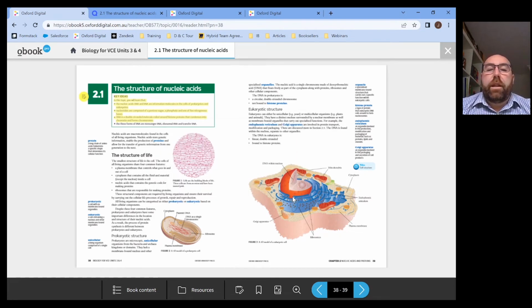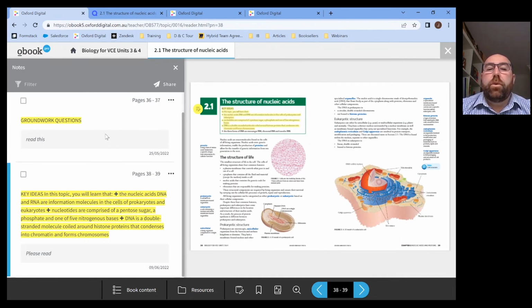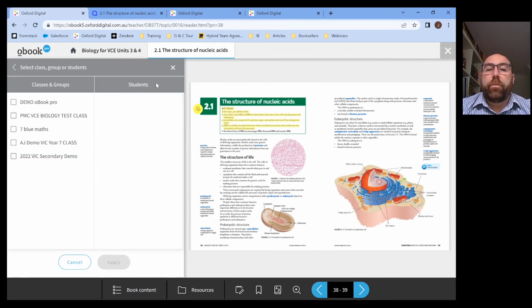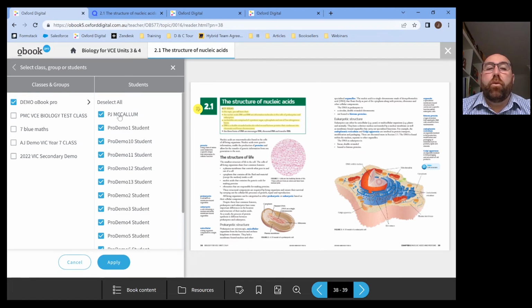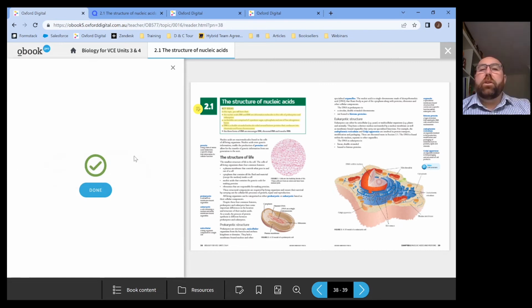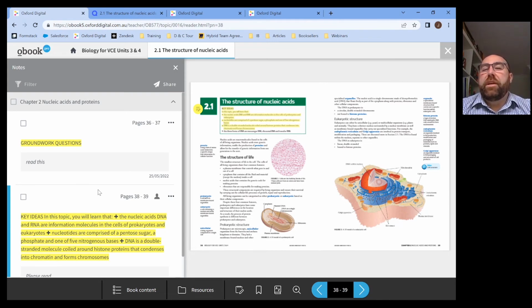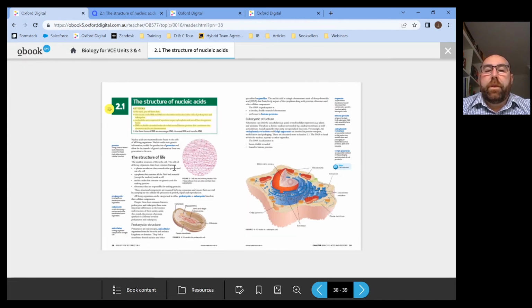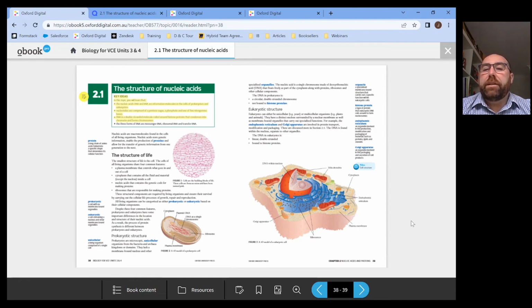save, and it's there. And it's always here for me, so I can come into it. I can edit it at any time as well. I can then click on it and I can share it with my students just as I did before with the assign work. So once I assign this, next time my students log into their student dashboard, they'll be able to access and see what I've sent to them as well. So some nice little tools here for teachers to access that are quick on the spot, that don't take up a lot of your time and are relevant to what you're teaching and what your students need to know.